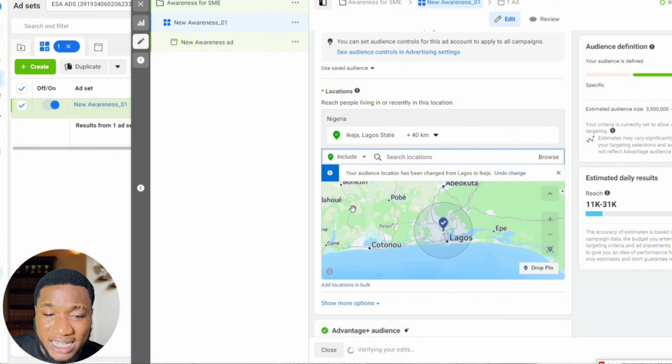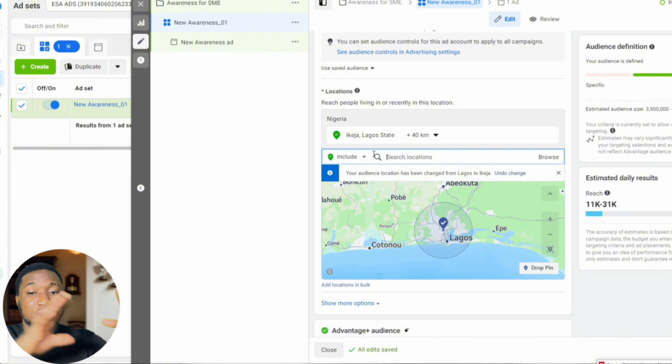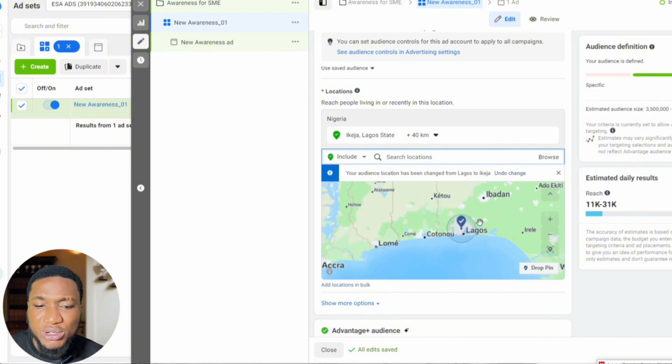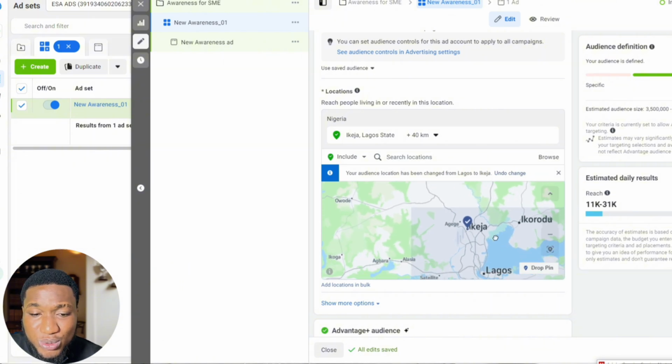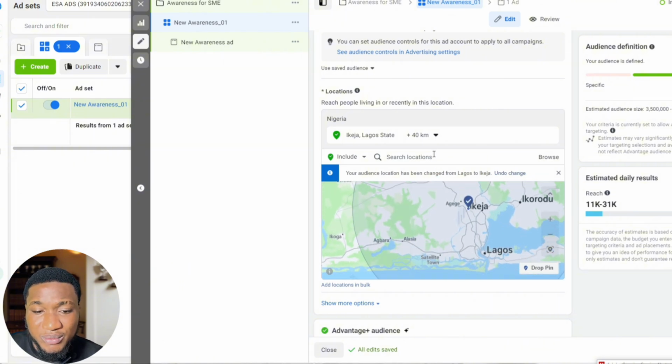This is where my store is located, instead of the whole of Lagos, right? You see how I brought the budget from the whole of Nigeria to the whole of Lagos to Ikeja. Now I'm going to look at Ikeja and see how I can target people around Ikeja, right?